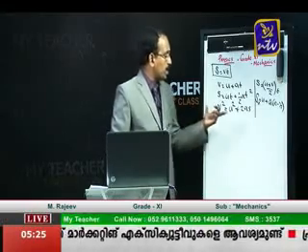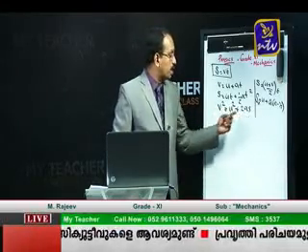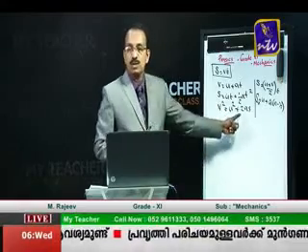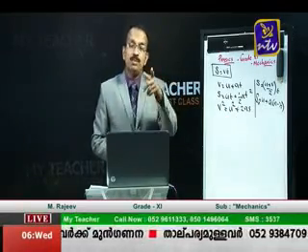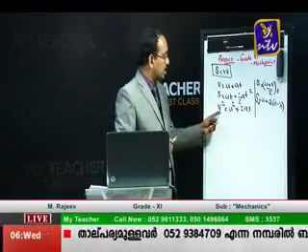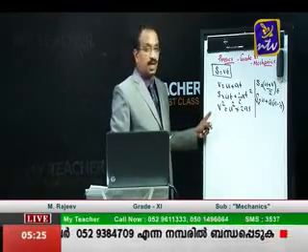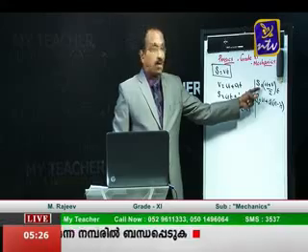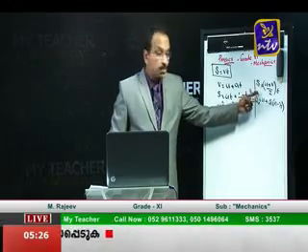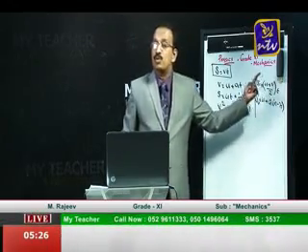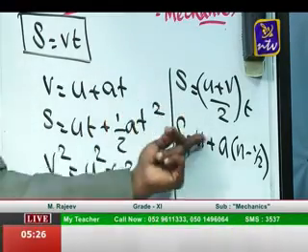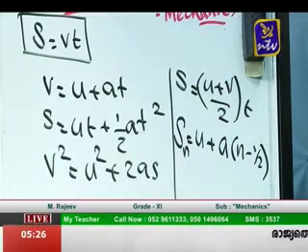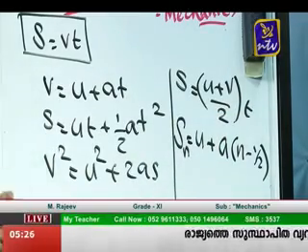So without use of time, you can use this equation. This is the equation you should think of whenever you are given a question in which time is not given. This is one equation which doesn't have time, and this is the equation to calculate displacement. (U plus V) by 2 alone can be called the average speed or average velocity. Average velocity multiplied by time is the displacement. Other equations are all useful.